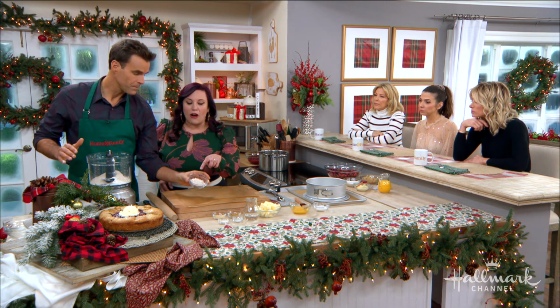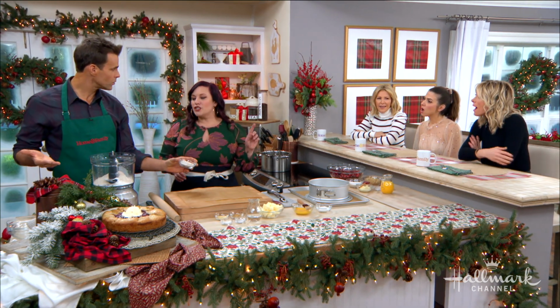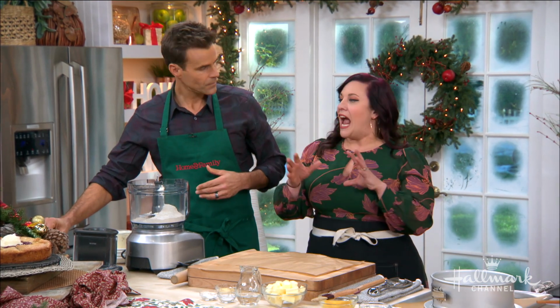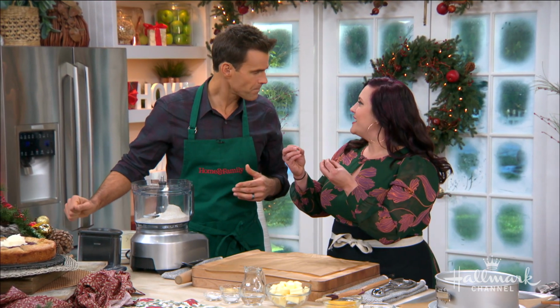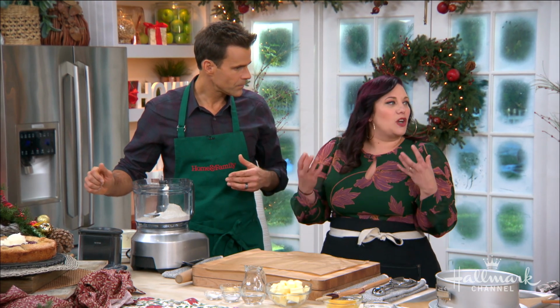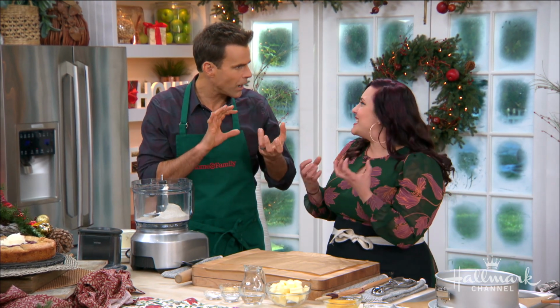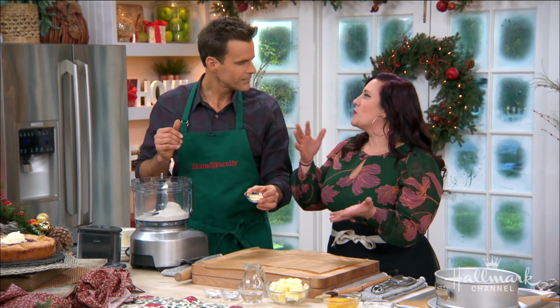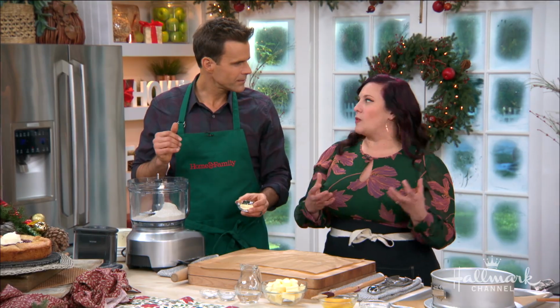This is rye flour. A little rye flour, too. One of the reasons I use this is I had a chocolate cookie once that was made with rye flour, and the difference between the savory and the sweet is amazing. That's going to give you a little extra contrast between the savory and sweet. Because the cranberry filling is sweet and the ice cream is sweet, we want to balance that out. We don't want it to be overly sweet. We want it to be a little savory.